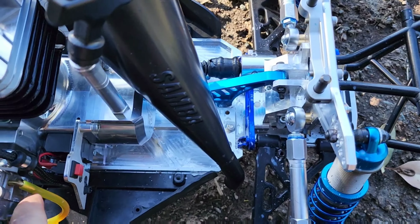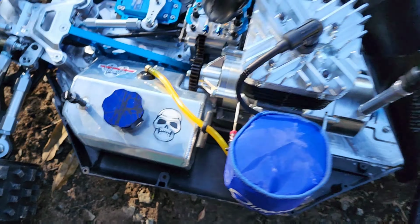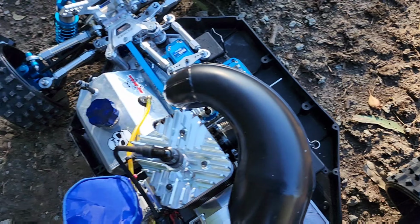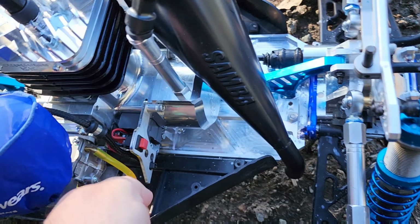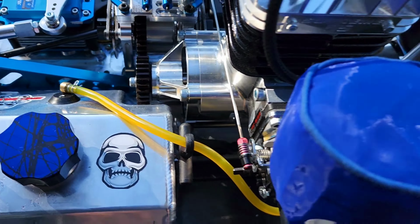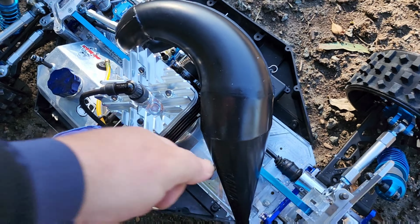What we'll do is I'll choke it again before I hear a pop. There we go. That's what I wanted to hear. Put the choke off. Pull that black one off. Hopefully, she'll start.